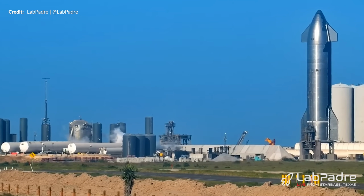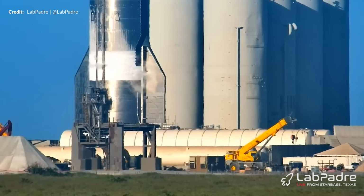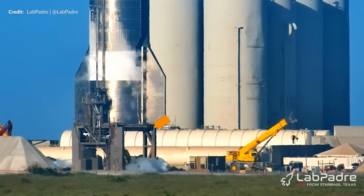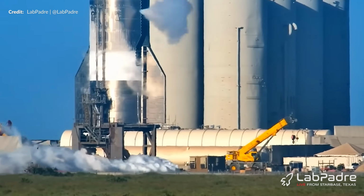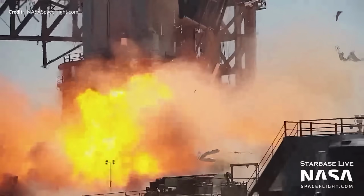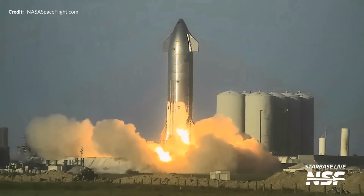Propellant load had begun, followed by the engine chill starting up. Just like the orbital launch mount with the booster, the suborbital pads have also been configured to guide the constant stream of oxygen far enough away from the ship skirt to avoid a pesky, unintended high energy event. That is good to see, and there we go, Ship 25's very first static fire.